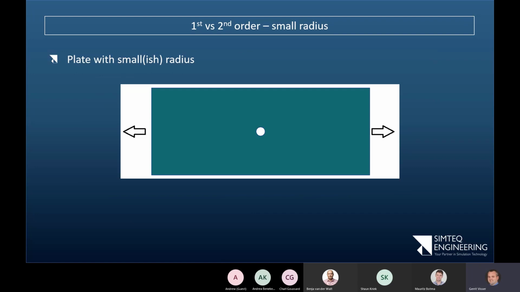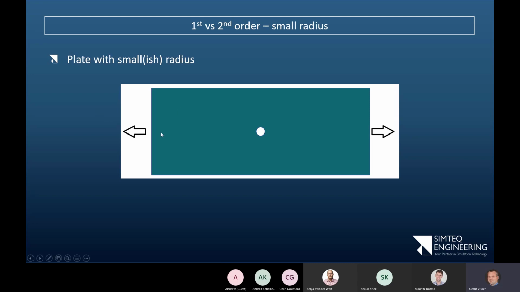Okay, so just to show you some of the effects of distortion and compare first order and second order elements, we look at this model, a simple plate with a small hole, not a really small hole, and I apply a load to this. In this case, I'll mesh with a reasonably constant size element instead of meshing coarser everywhere else. And there's a reason for that. Often we have plates with hundreds or even thousands of small holes, and instead of breaking all of these regions out and providing a better mesh there, it's much easier to simply mesh everything with a small mesh. Again, back to the time it takes to set up the model.